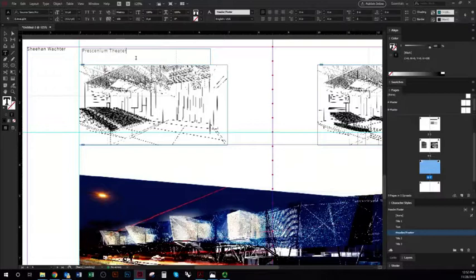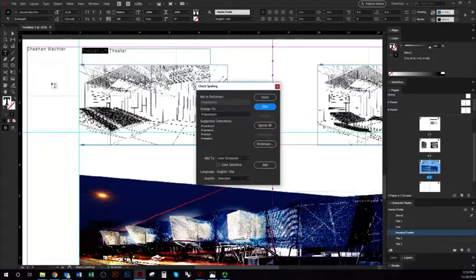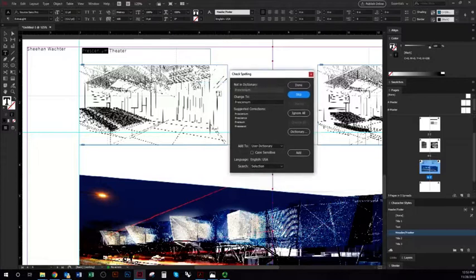I should also point out that you can easily spell check in InDesign. If you hit Control and I on the keyboard, it will do a kind of little spell check just like Microsoft Word does. So I can check my spelling.